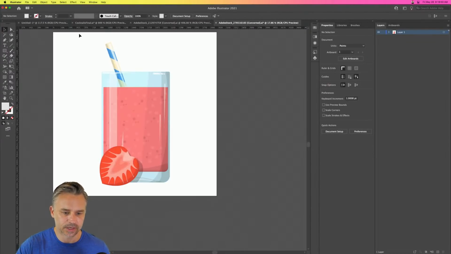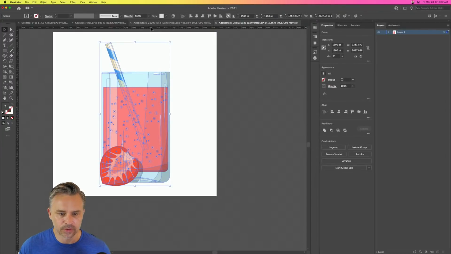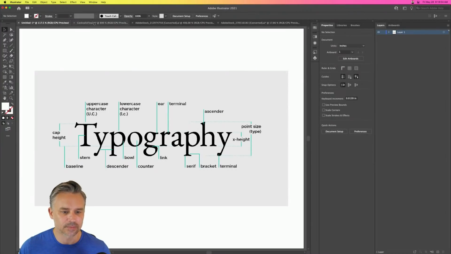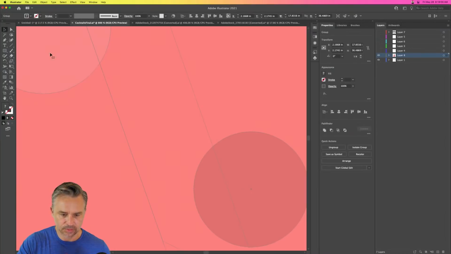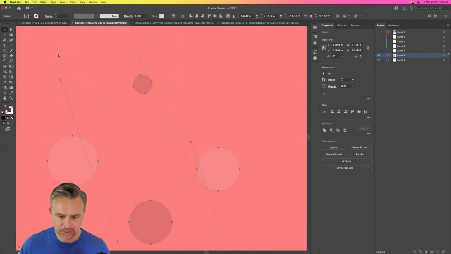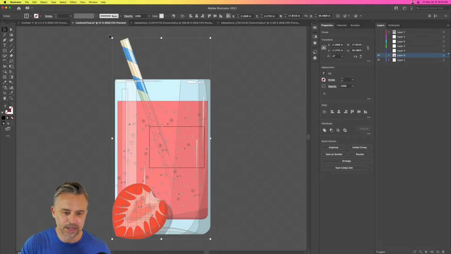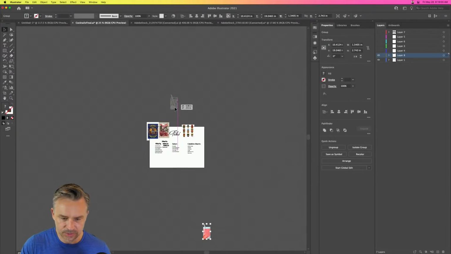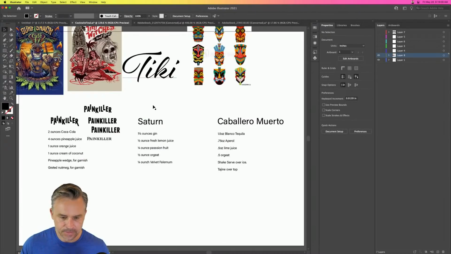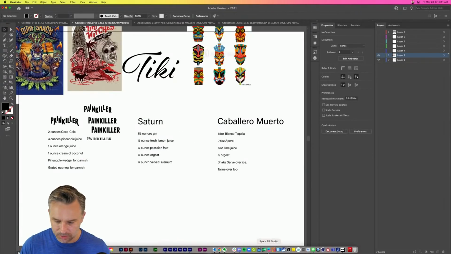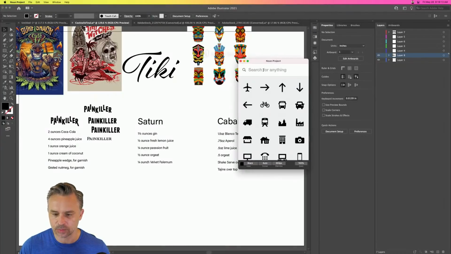Maybe I'll keep that for now. Whether this makes it into my final design, I am not sure, because it's a little bit too happy, a little too fun. I would like this to be actually black and white. But again, I'm just collecting resources. So that's one resource for you. Umbrella drinks, good call.